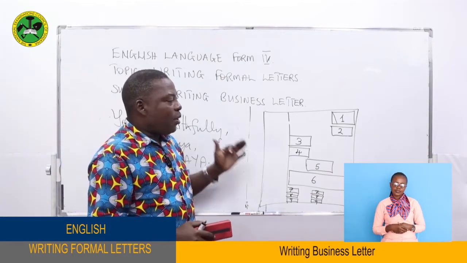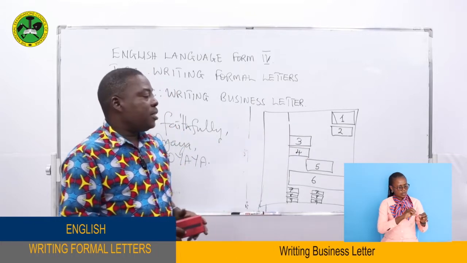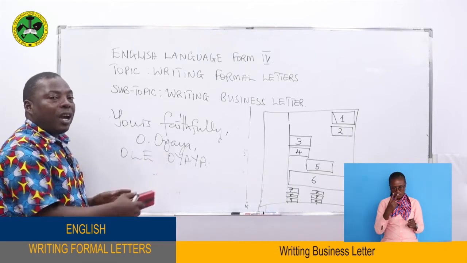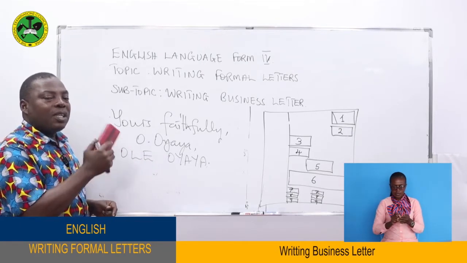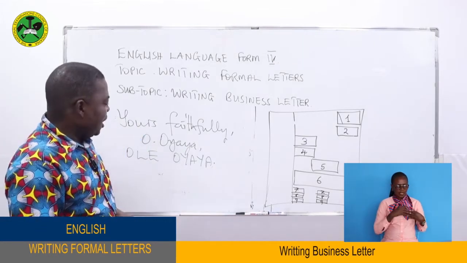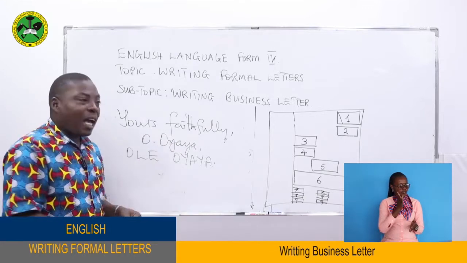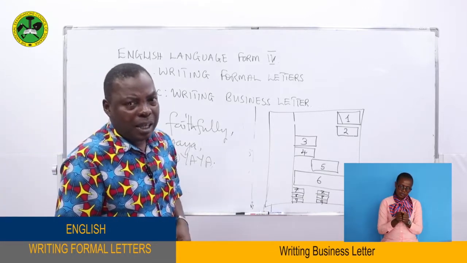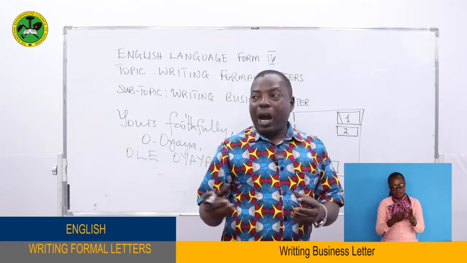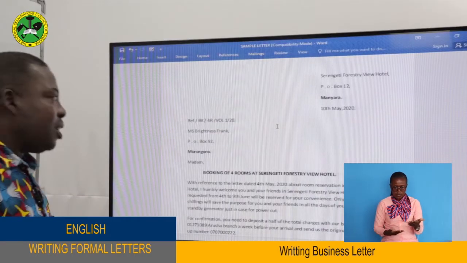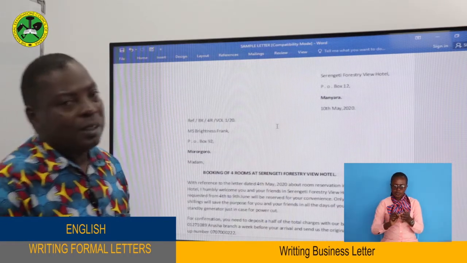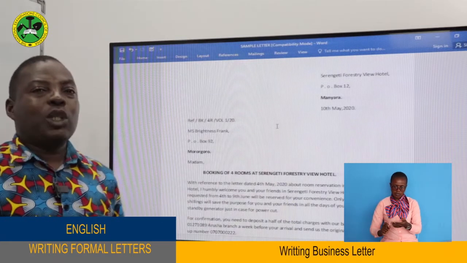That is the way the aspects of letter writing are organized. And as we have just seen, this is the way we can write these aspects of a business letter. Dear students, now having gone through these aspects on how we can write them, let us have a sample letter, and try to see how we can associate what we have discussed, the way the aspects of a business letter are written, with the way an actual letter looks.